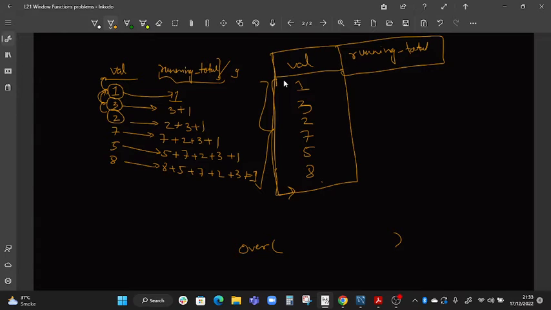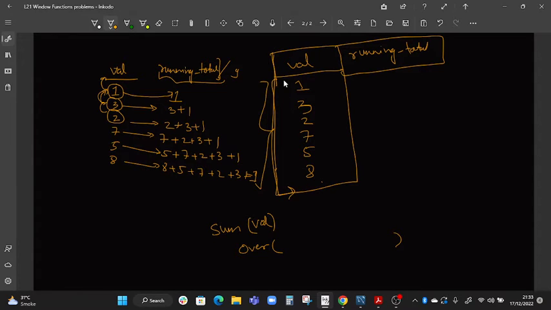Now what I have to do? You can see that I have to do some kind of summation, so that means I'll have to use the sum function. On what do I have to do the summation? I have to do the summation on val. Okay, this is cool.